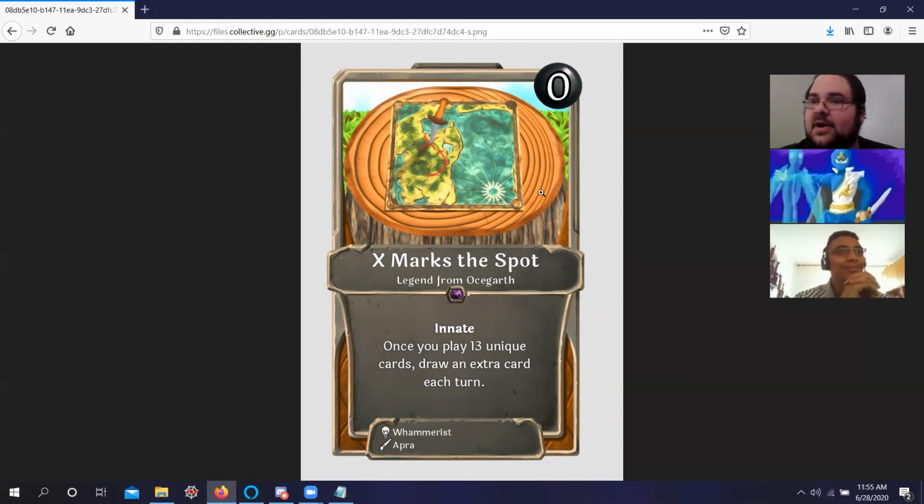So first up, we're going to talk about a couple submissions that have already made it in, and we're going to start with X Marks the Spot, which is a zero-drop neutral legend from Ocegarth with innate, and once you play 13 unique cards, draw an extra card each turn. This is really interesting and is going in the vein that a lot of players have been trying to design, a Highlander design, which basically means you're trying to run exactly one copy of each card you run. Obviously, you're not going to want to run multiple copies of this, but it's trying to encourage you to run as many different cards as possible, making a deck that's more high variance and still has access to all the tools it needs, ideally.